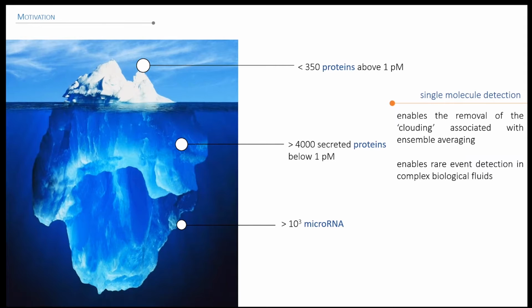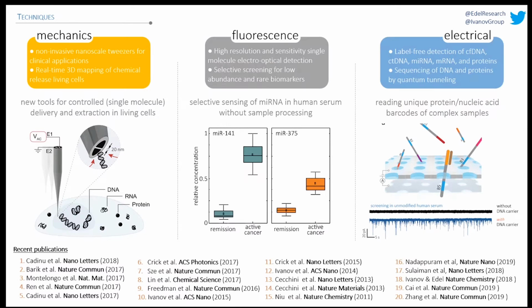Today I will talk a bit about our research towards developing new methods for single cell and single molecule screening. The development of analytical tools for early stage diagnosis of diseases can often be limited by low abundance of particular biomarkers. This is compounded by the complexity of probing analytes within biological fluids. Single molecule detection methods, on the other hand, enable rare event detection in complex biological fluids without the clouding associated with ensemble averaging, for accurate detection and quantification of ultra-low concentration biomarkers.